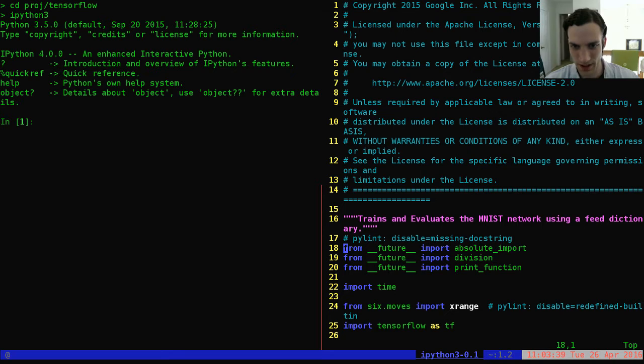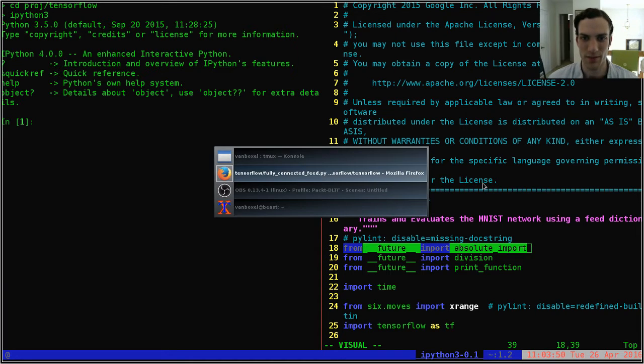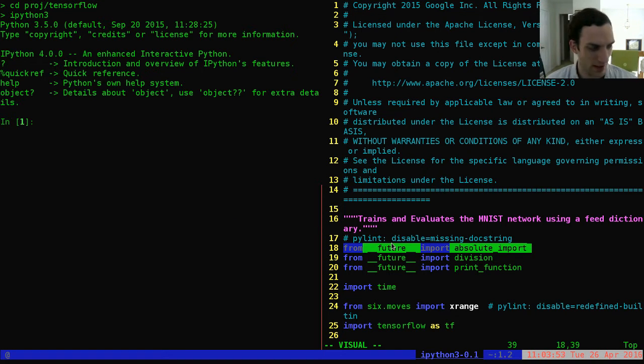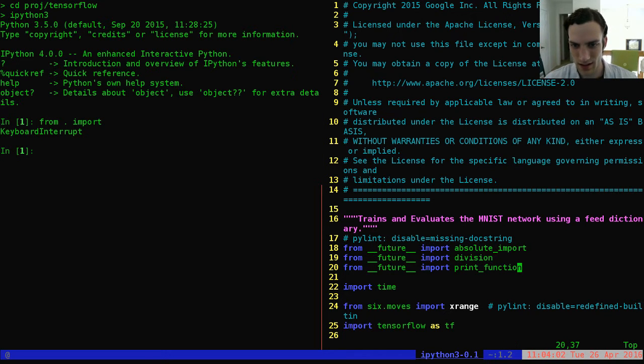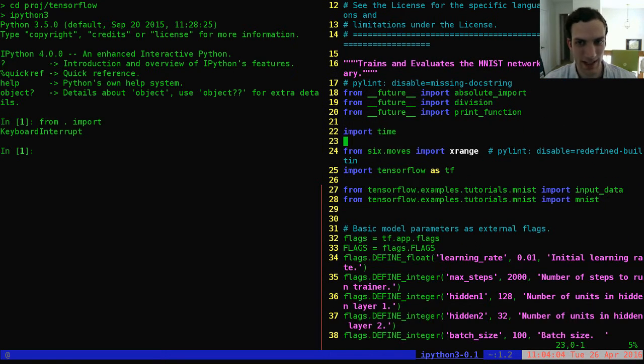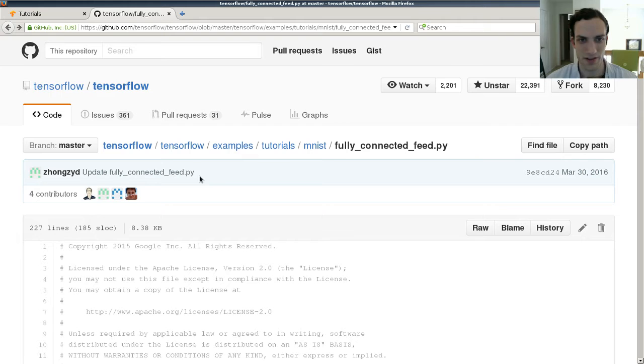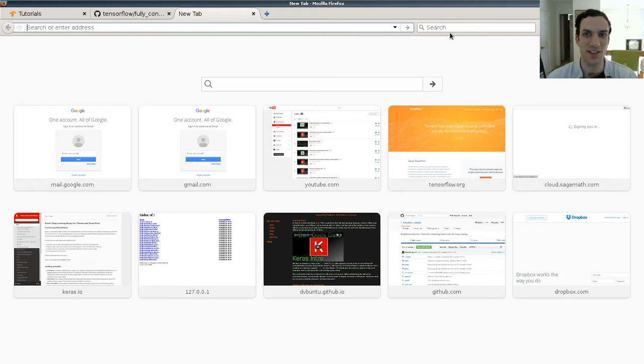So from __future__, this is just if you're using Python 2, this will let you switch to using certain Python 3 things. So absolute import, I actually don't remember exactly how that works. I believe that's if you're doing a from . import something. The other thing with this, I looked at this file ahead of time, but I didn't excruciatingly plan out what it does. So let's just look at that. Let's be excruciating detail here.